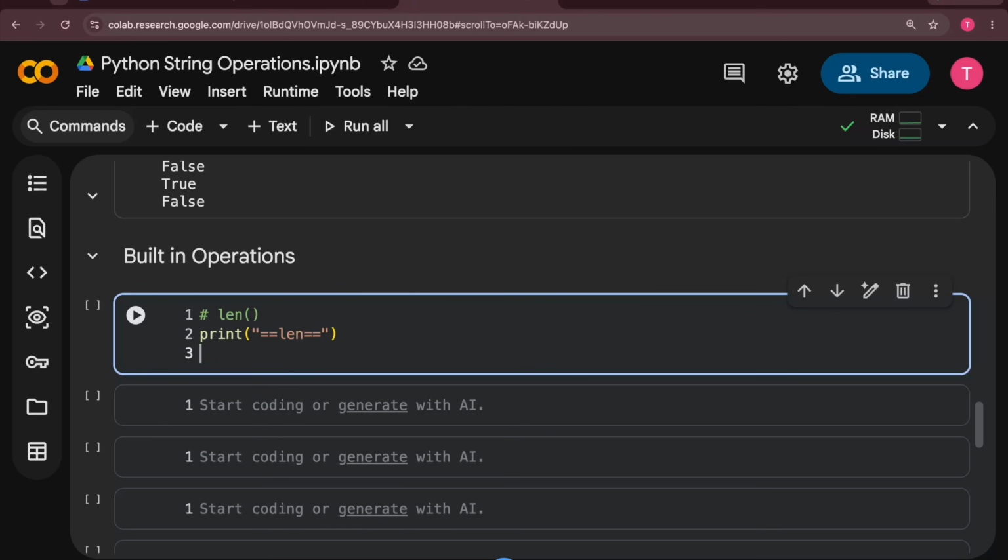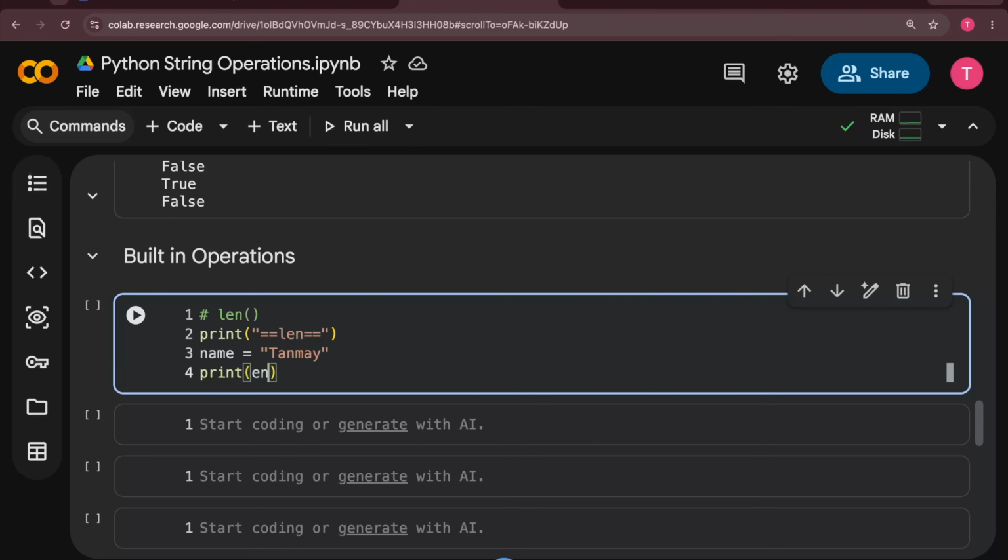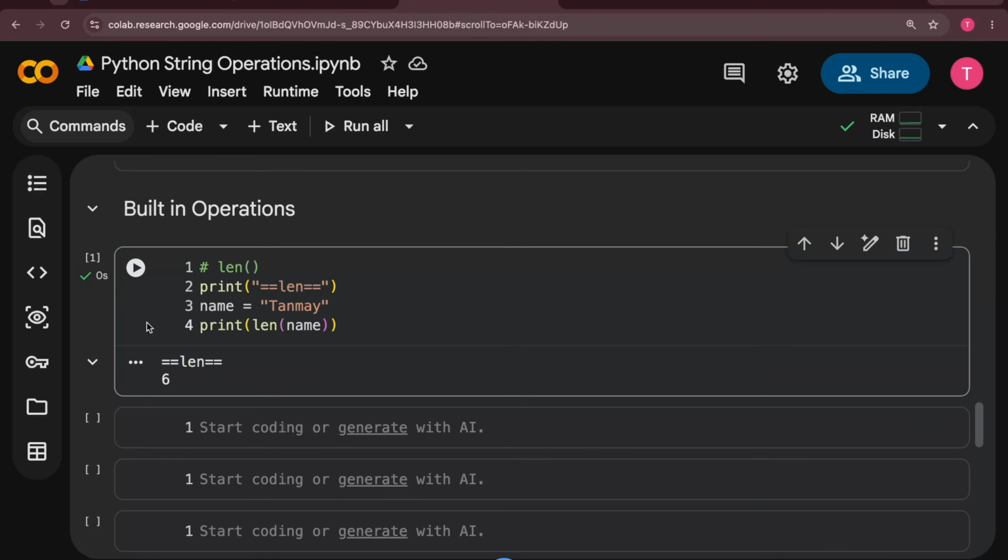If I create a string like name equal to my name, and I simply print the length, len of name, and execute the code, you can see it is coming as 6 because the length of my name is 6. 1 2 3 4 5 6. So the use of length is mostly for this.